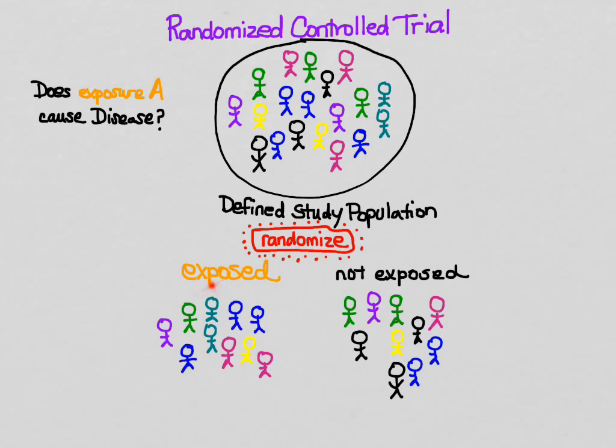And so then, here are all the people, and the hope with a randomized controlled trial is that you now have groups that are equivalent in every way except the exposure, okay? We haven't yet exposed them. They're sitting in their groups waiting for the intervention, which will be the exposure. But before the intervention, we can show that there should be approximately an equal number of men and women, people of different ages, people with different comorbidities, etc. All of those things should be equal between the groups. And what's key about the randomization process is that it controls theoretically for unknown confounding variables.